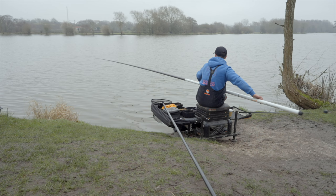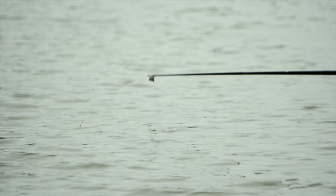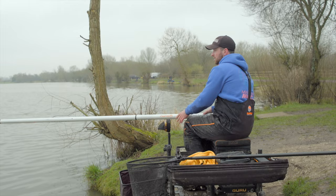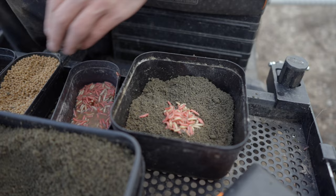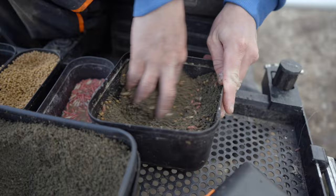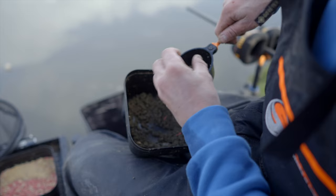You might wonder why you'd fish a negative line, but it's just in relation to how much bait I've fed at the start. The positive line means I've been more positive with groundbait at the start — 600ml of F1 Dark and F1 Sweet mixed heavy and damp so it gets down to the bottom. That's important: you don't want it too loose. On my negative line I've literally put a one-handed ball of the same mix, so about 100ml of groundbait. That's my thinking behind positive and negative.